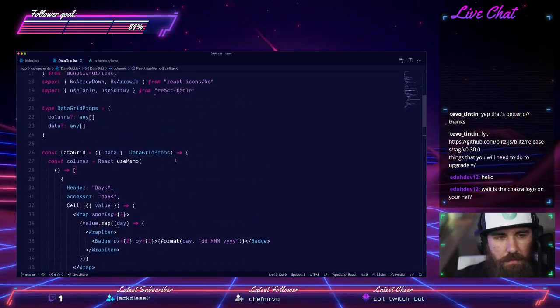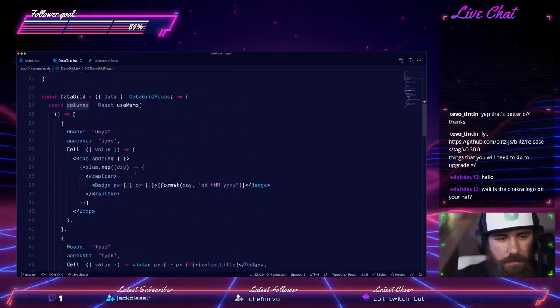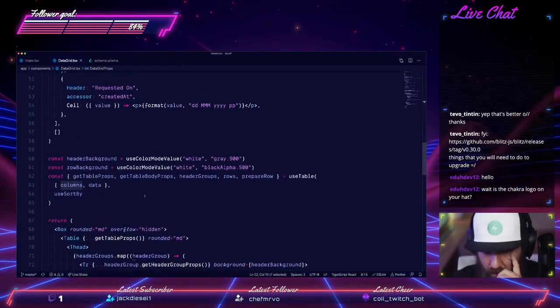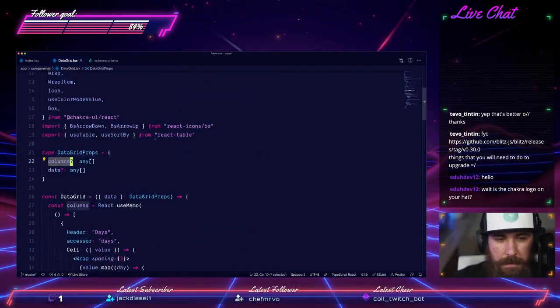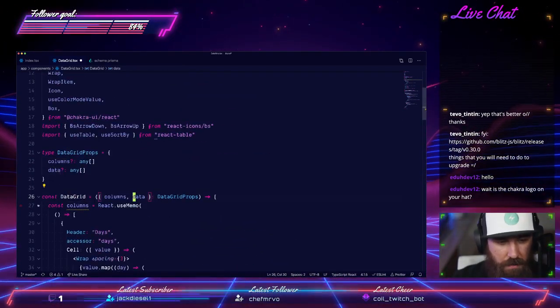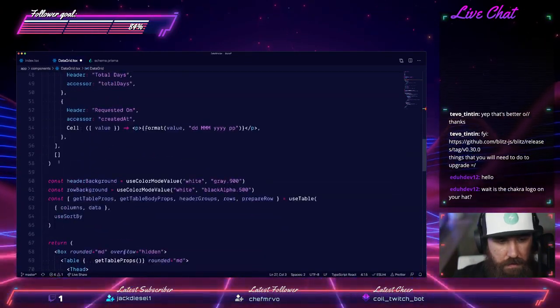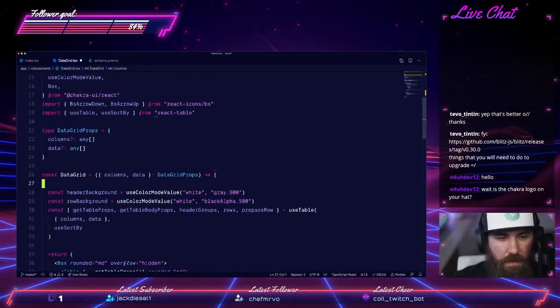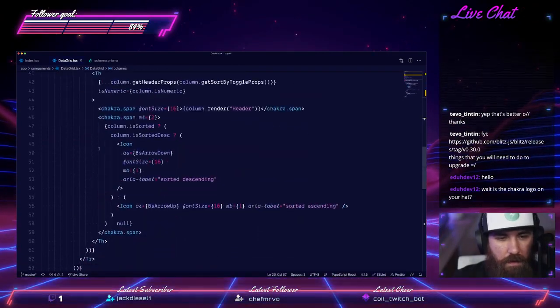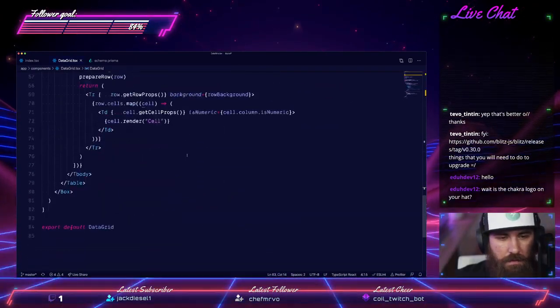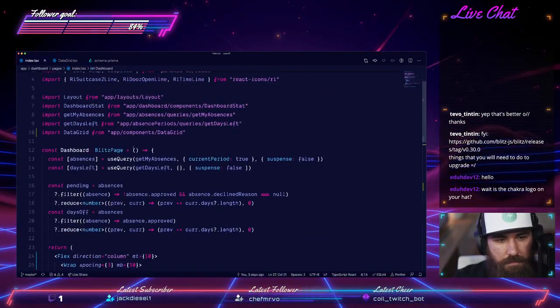What we also want to do, instead of using the columns here, let's add them here. Get these out of here and let the data grid basically render itself.